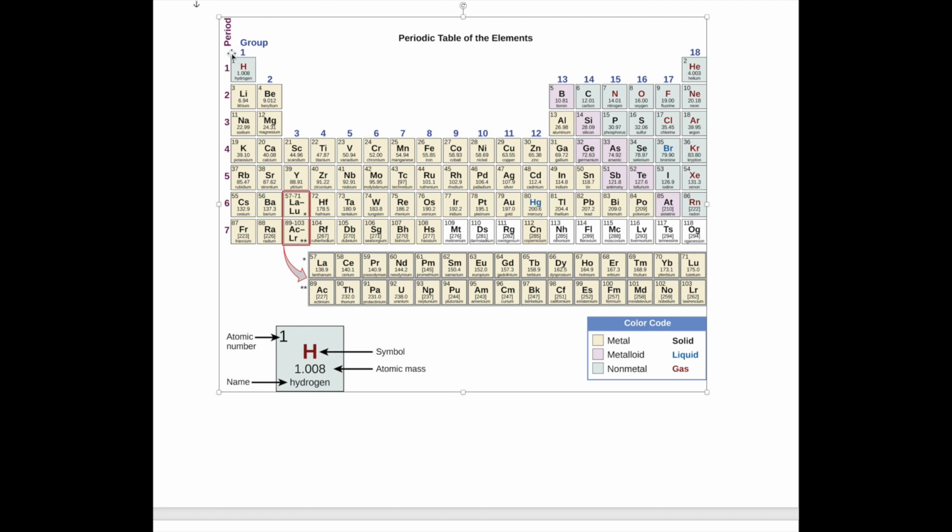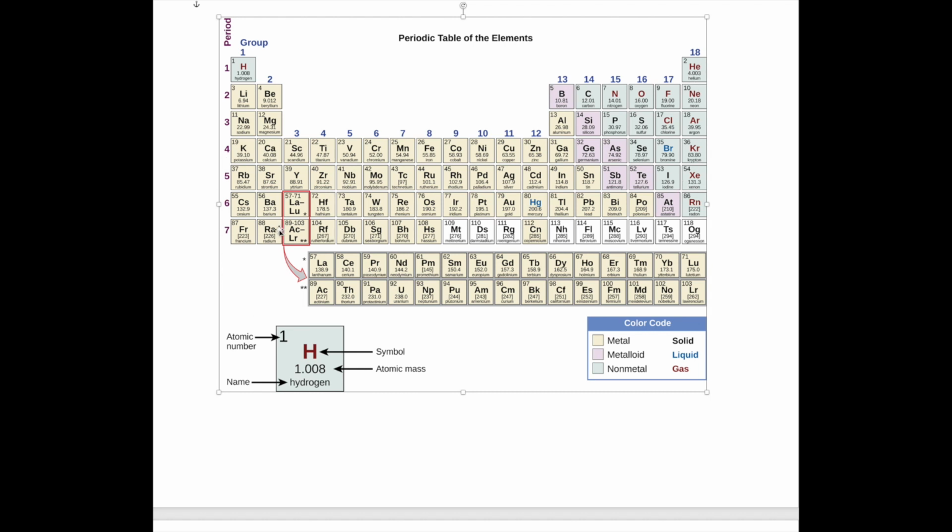So the first thing is you need to know that periods are what we call the rows in the periodic table. So everything horizontal here is a period. So this is period number 1 from the top, and then this is period number 2. So you can see those numbers are written here. The groups are the columns in the periodic table. So this is group number 1, group number 2, 3, 4, 5, all the way to 18.